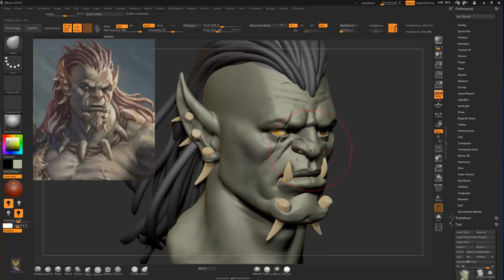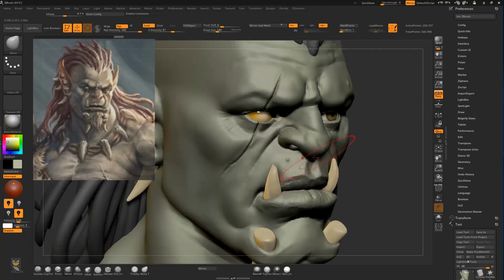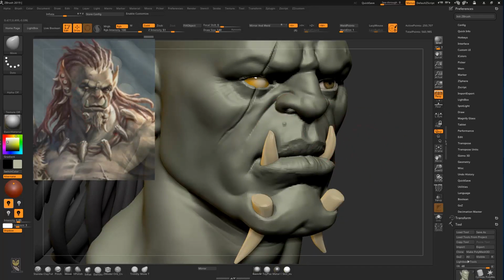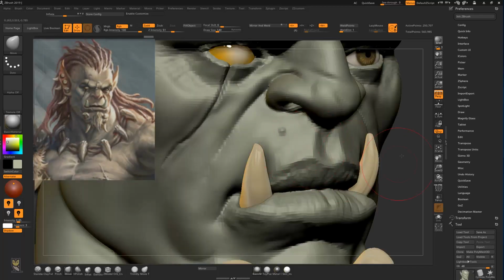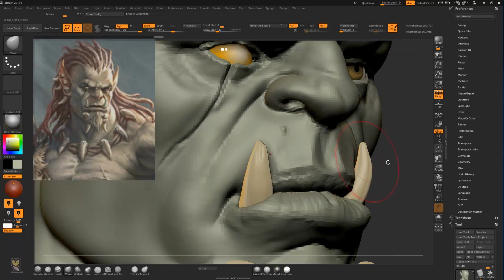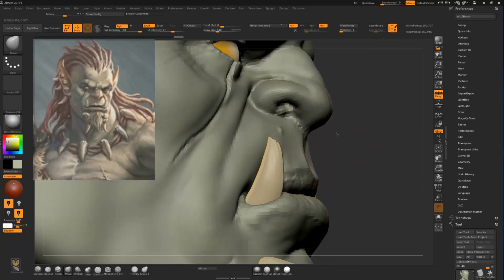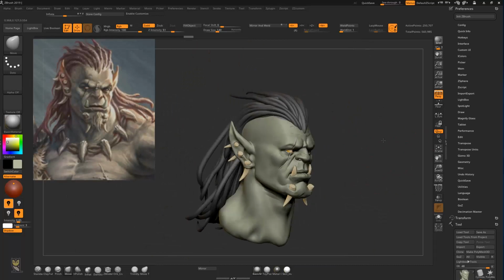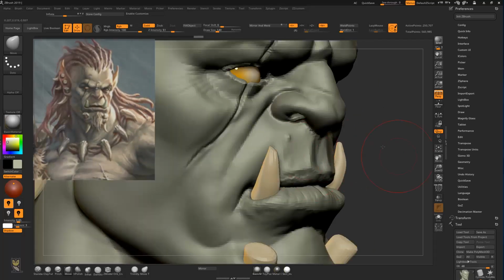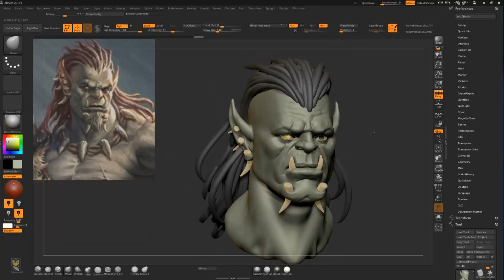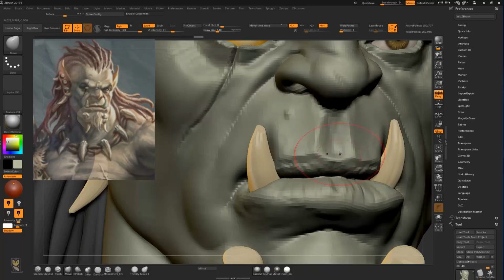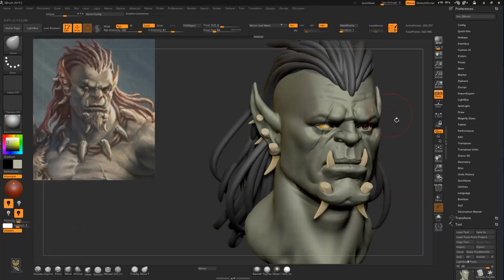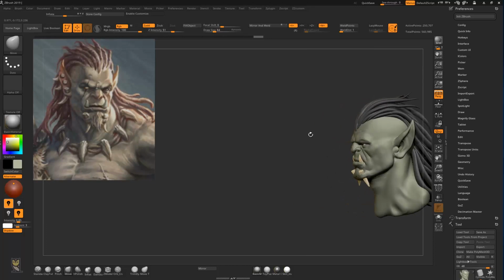Let's go to the face again, and just make the nose a little bit smaller. I think it's smaller here in the concept. And also, this upper lip is a little bit too big for me. I want to make it smaller, like in the concept. And he will just look a little bit more like in the concept, of course, which is not a bad thing, because the face in the concept is not bad. The body has some flaws, but we'll fix them. We'll make it better, I promise.